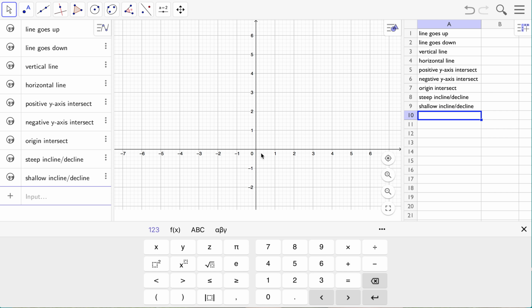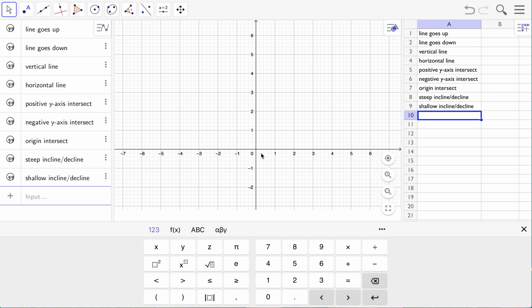What I'm going to do here for you is explore the parameters of a linear equation. Now, remember, a linear equation is in the form y equals mx plus b. The y and the x stay there because that's going to be the set of points that make the linear equation true. But the m and the b are constant terms that can be manipulated to see what properties they have.